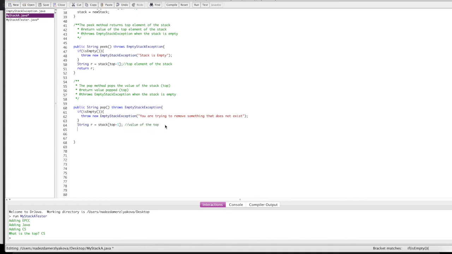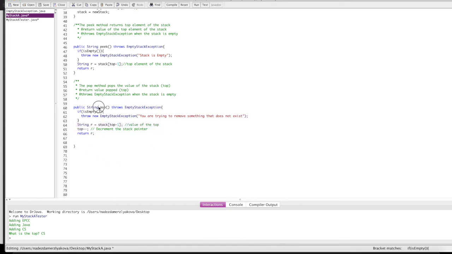It's very easy. You remember how you remove from an array. It's kind of the same, the last position of the array. It's just top minus minus. So we're just updating our top, so our last element will be top -1. That's why we just need to decrement the stack pointer. And that's it. Of course, we need to return R, which is the value of the top.